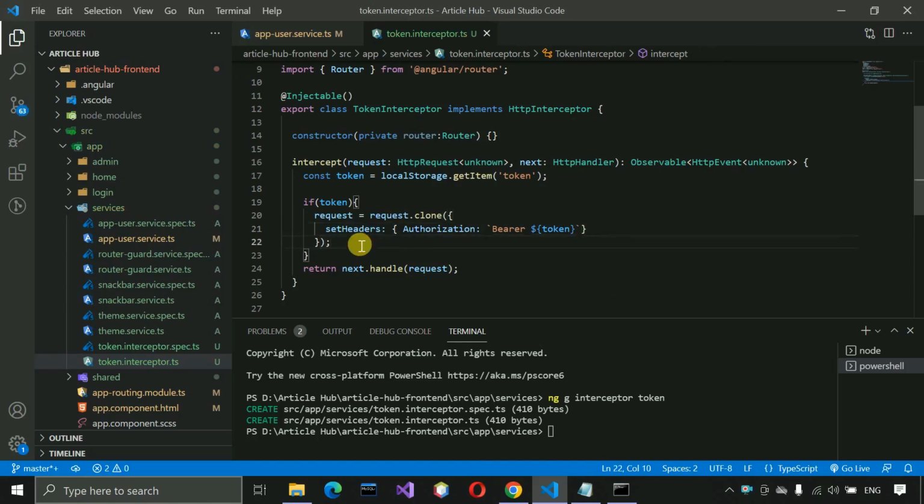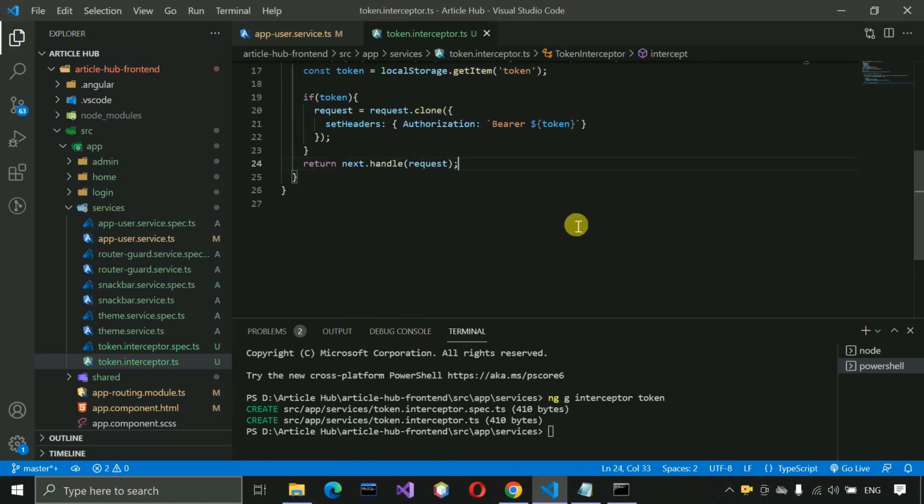After that, we need to go to this place, and here we need to delete this semicolon. Then we have to write pipe to handle the request, like let's say we get an unauthorized error 401 status or 403 forbidden error. So in that case, we are going to route to the login page, or we are going to directly move to the home page. So those things we are going to do.